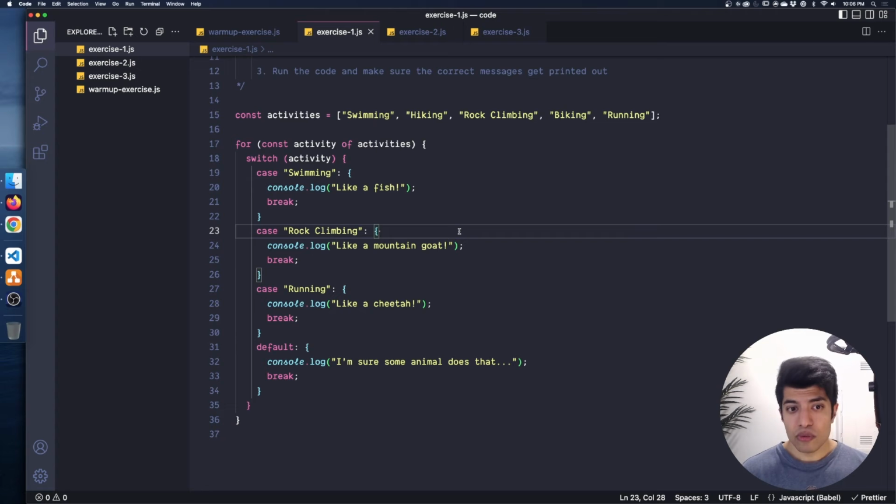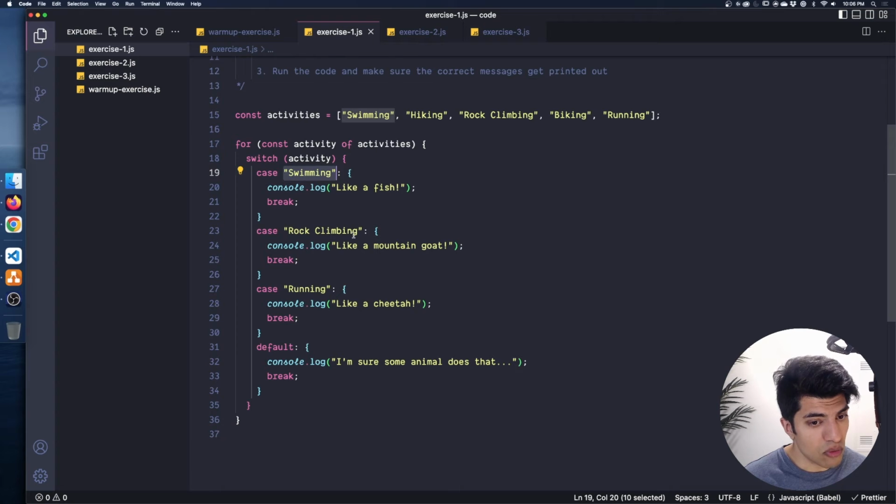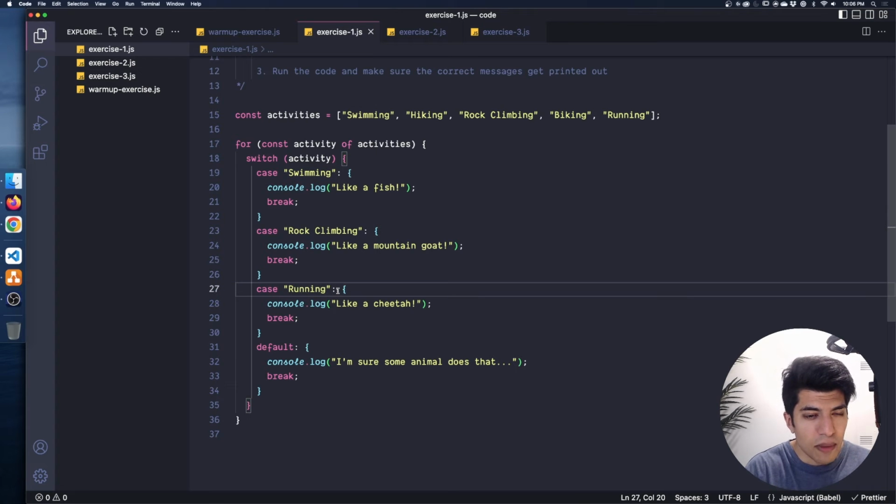So I'll leave it up to you whether you prefer the if else case for this. I think this is a pretty neat syntax. It's pretty clear what's happening here. We're looking for cases of swimming, rock climbing, and running. It's kind of very well laid out in the code, and your eye kind of naturally gravitates to these values very explicitly, as opposed to something like something equals something. It's a bit harder to kind of move your eyes around. This is, in my opinion, a bit easier to read, especially in the case where there's very explicit, very simple types like this. Okay, let's check out exercise 2.